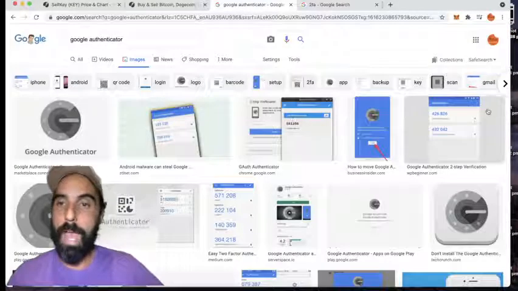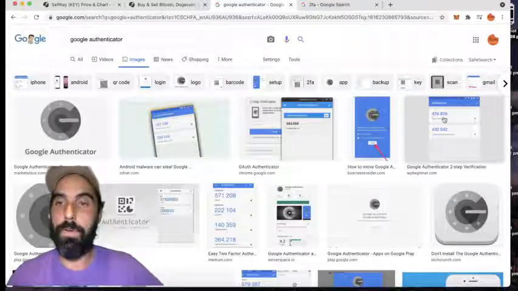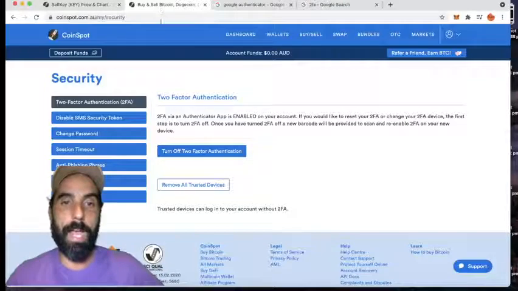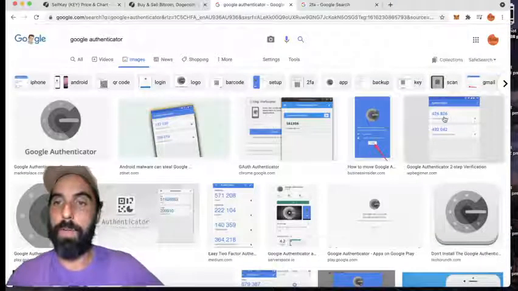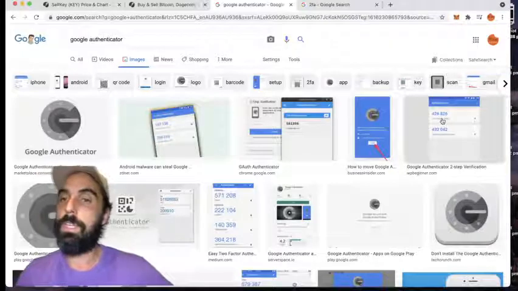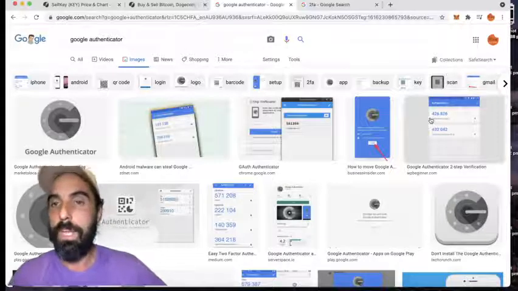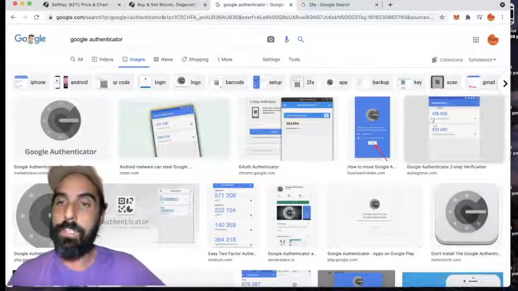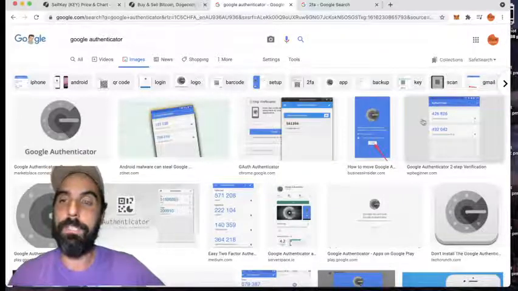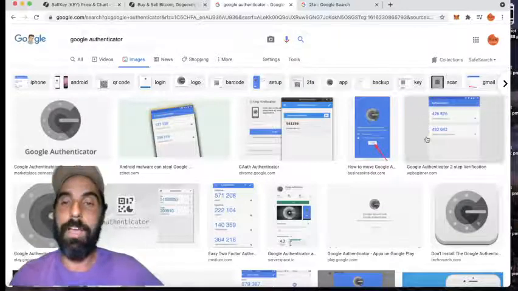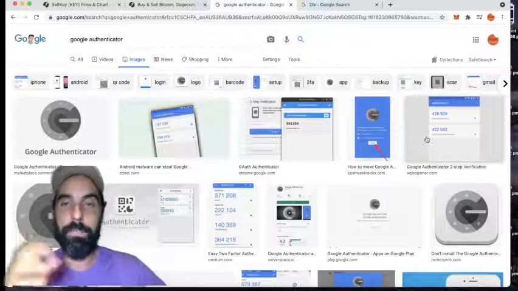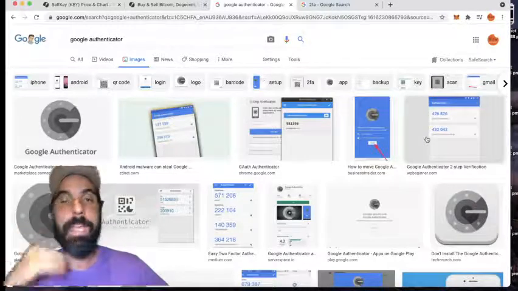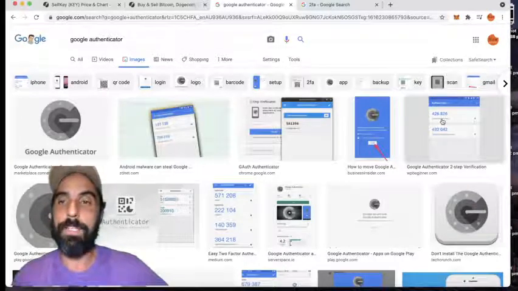Once you've got your app and it's spitting out a number for, let's say, CoinSpot, you would then activate it through here. Then when you go to log in, it'll ask you to type in that code, and that code changes every 30 seconds, so you need to make sure you type it quickly enough. A good way to do it is, as soon as it changes code on your screen, you say 426826, and you might repeat it 426826 until you're actually physically typing it, and you'll get really quick at it. Six numbers is nothing for me now. I just pop it in. You'll get quicker and quicker the more you practice.